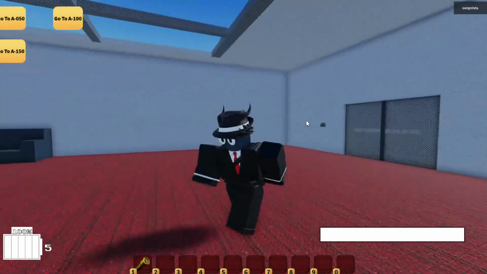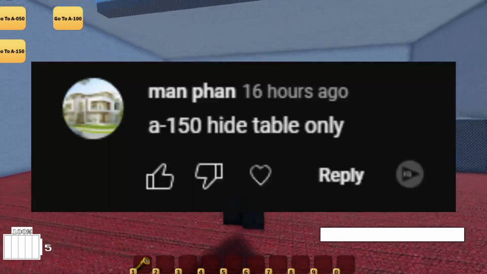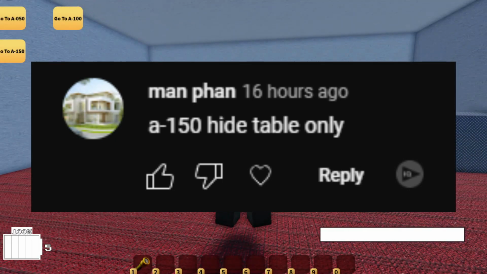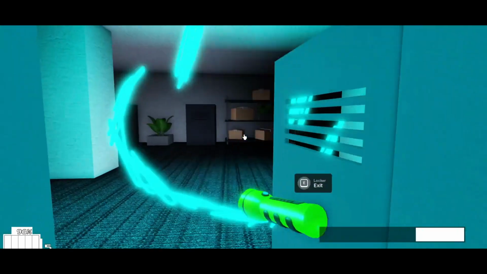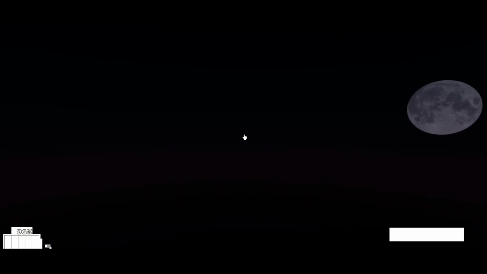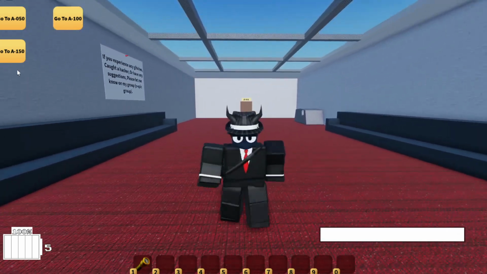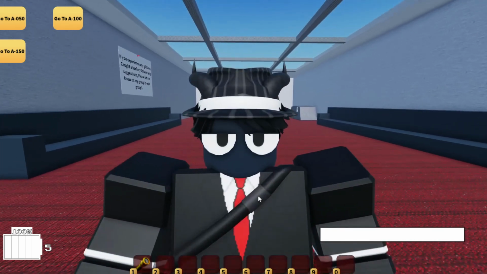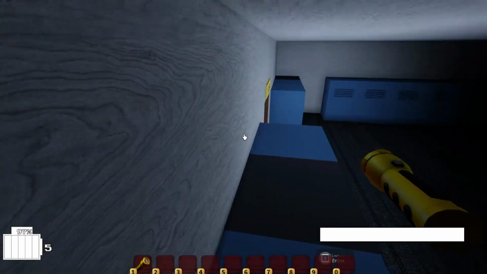Alright guys, so I read this comment, and it reads, at A150 you just have to hide under a table, because he only goes through the lockers. I have been having serious problems with getting to A1300. The only thing is, I'm not going from zero. I'm just going off from here. So I don't think I'm getting the badges. But hey, I don't really care.